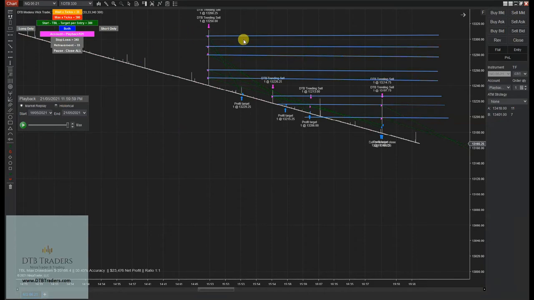So the idea behind this is it keeps a record of all the different levels that it's been trading at, and these should all be a minimum of 30 ticks in distance from each other. Remember, it's working off the retracement value, but it's still keeping a record of the previous price levels that the positions were entered in. And I think there was another one in between there. Let's see if I can get this one lined up.